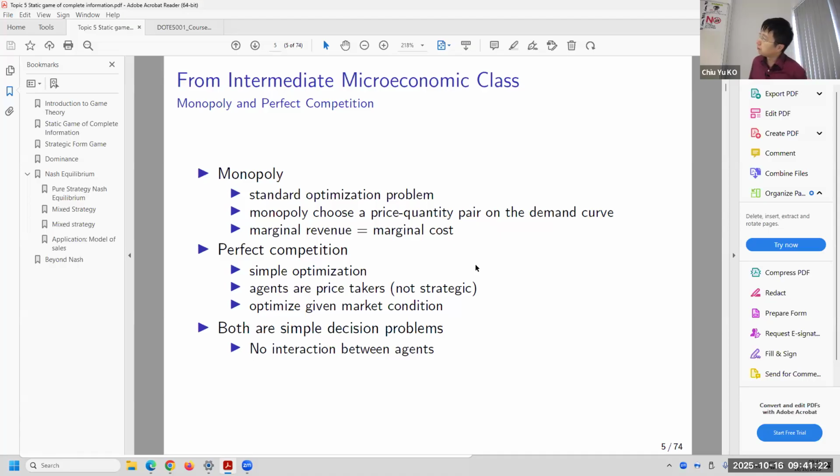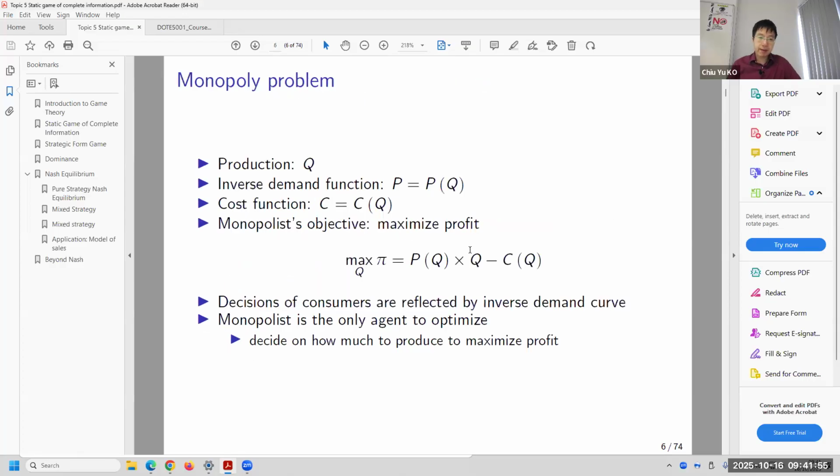So just a motivation, because we study the market, game theory is the best way to try to model the market. And that starts from the idea that we study two types of models, right? The monopoly and perfect competition. Monopoly is where the firm is the only seller, so it can decide where to pick on the demand curve. And perfect competition is the case where no agent is able to change the market, so everyone is taking what happens in the market as given.